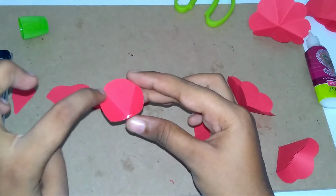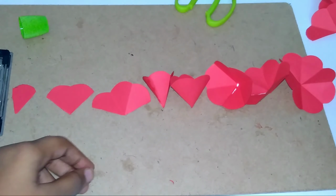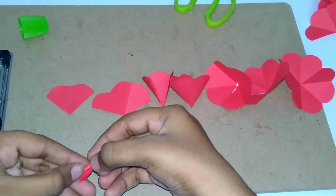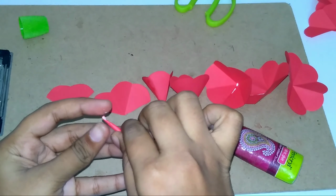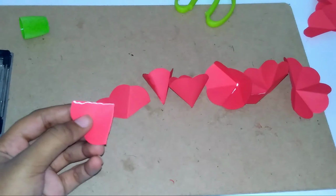I am arranging all the flowers in order: 1, 2, 3, 4, 5, 6, 7 and 8. Now take one wing and attach it with glue. Now take 2 wings and attach them with glue.